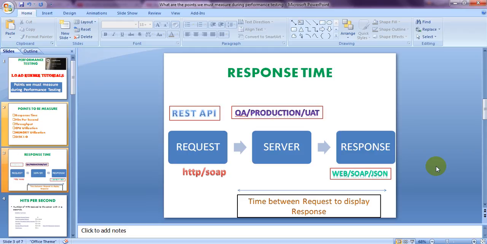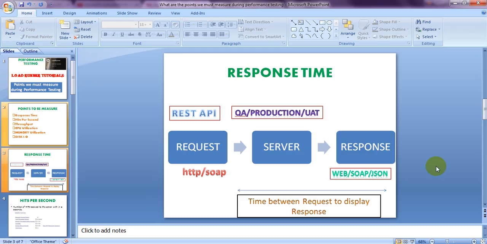At the time of hitting the server, that time the request is given to the server. From that, how much time it is taking to display the response to the end users who are using our application. Those are the customers.